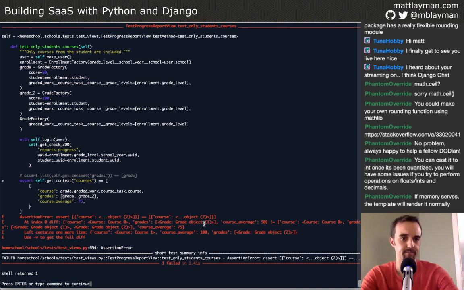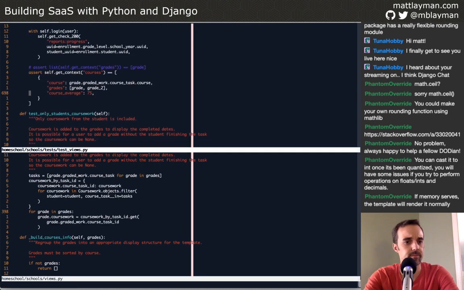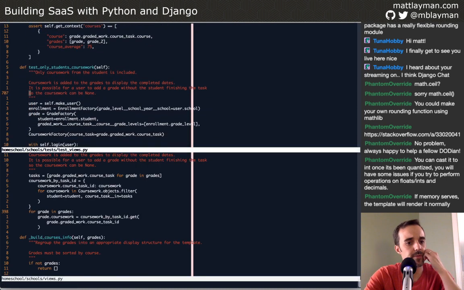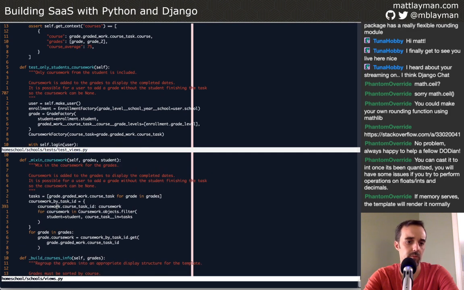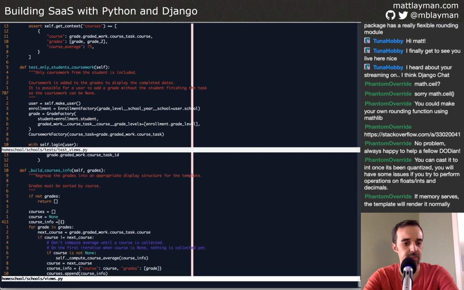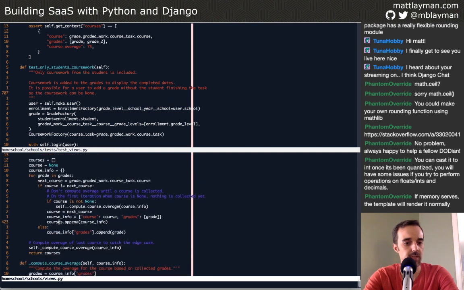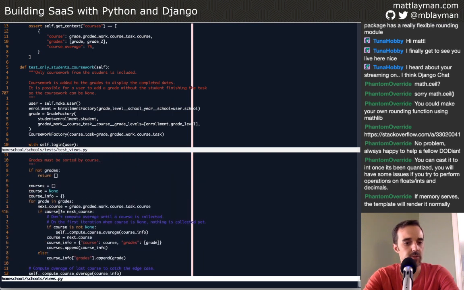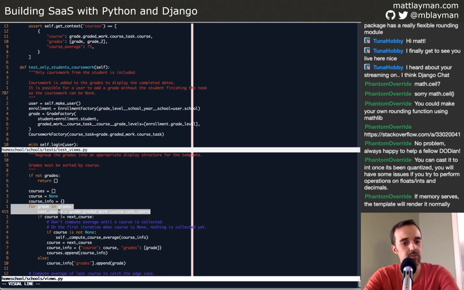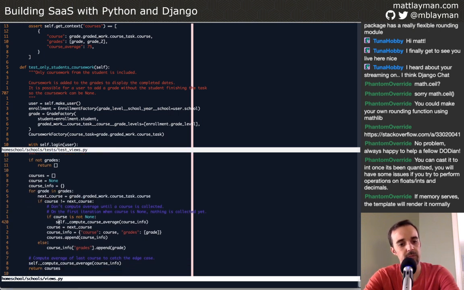Why? Some part of my logic is not working right. Might need to step through here and figure out. So where I expect this to work is as it comes through the second grade. So this should go through this twice, and we can go through the debugger again if we need to.